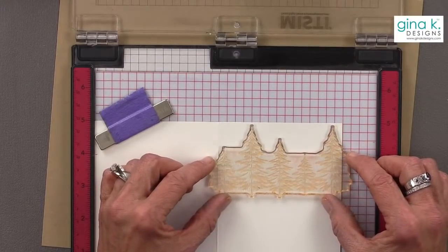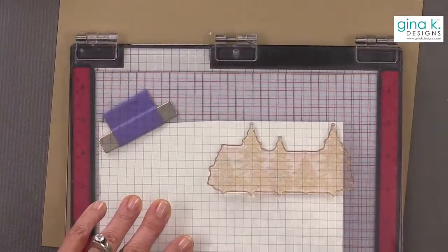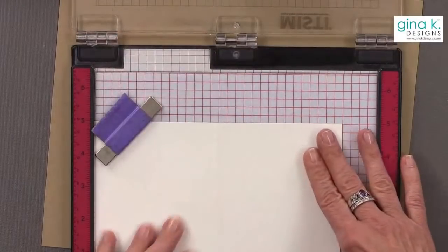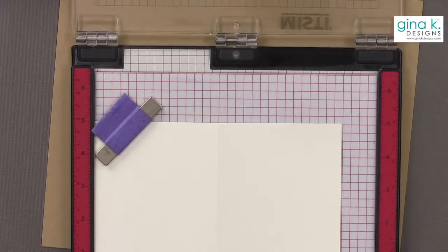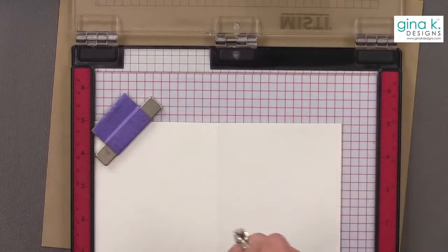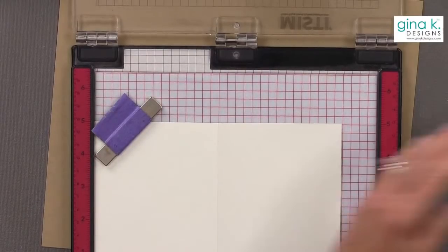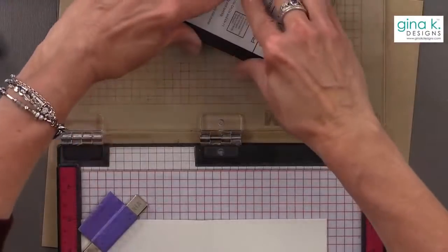There we go. So I'll have some trimming to do on this. I think I'll do jelly bean because that's the color that's in here, but I think I might mix it with something else. Let's see, what could I mix it with? Maybe one of these markers. I'll use this Tombow marker. This is $2.49, and I feel like this is going to be a nice Christmas pine color. Oh yes, that'll be really nice. Or we can use the Christmas pine ink cube. That works as well. We just bounce on it here.